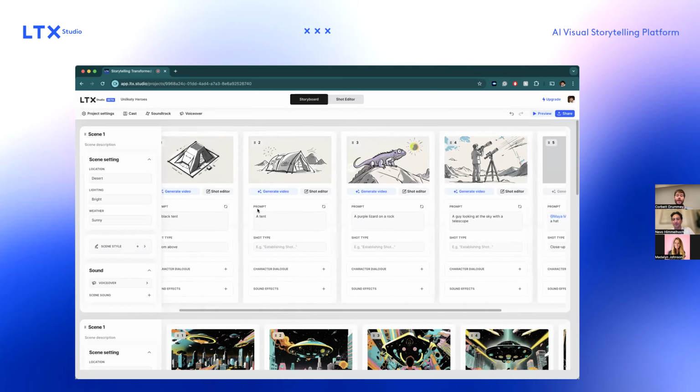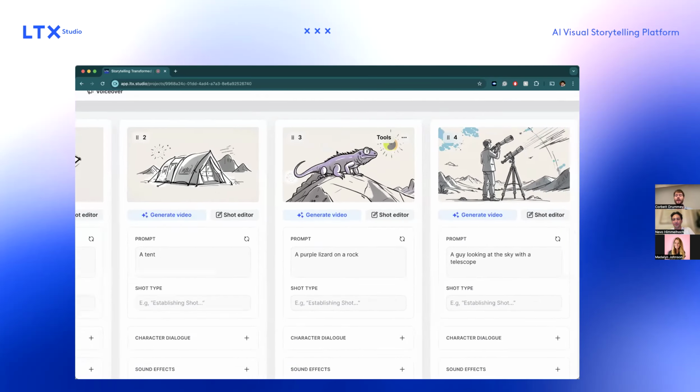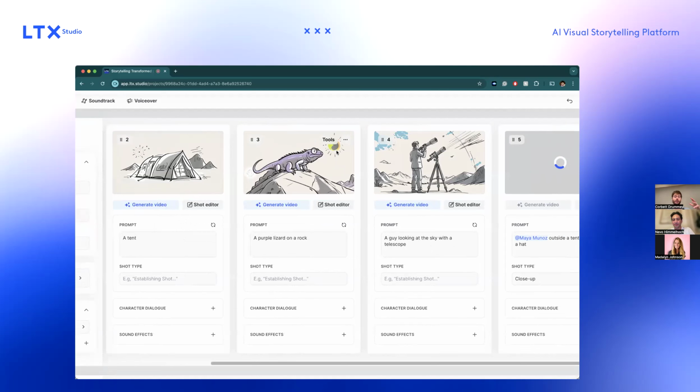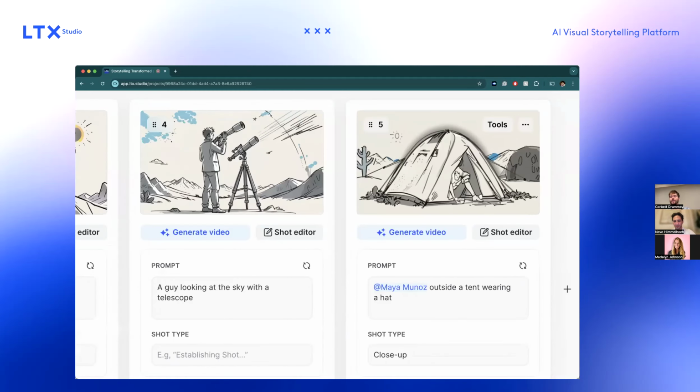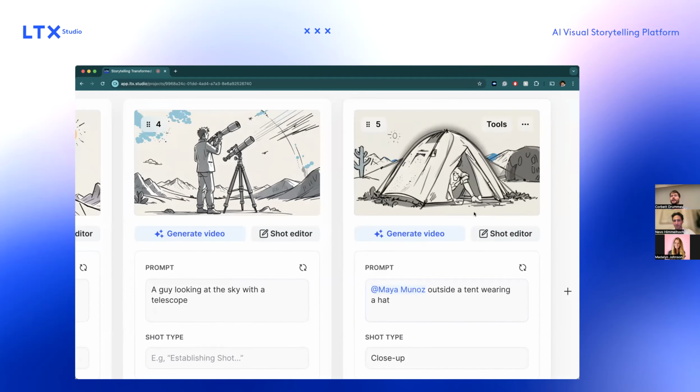It's really fun for storyboarding. I know lots of you are probably creatives that want to plan out your work. Sometimes when you get too detailed, that doesn't leave enough room for creativity. If you were sharing something with a client, for example, if you're an ad agency or a creator, you can give them a storyboard where they're not going to read too much into it. They're not going to say, oh, but I don't want this rock in the scene. This can give you the level of detail where you say, okay, use your imagination, but I'm going to have a scene where this character's exiting the tent, etc.